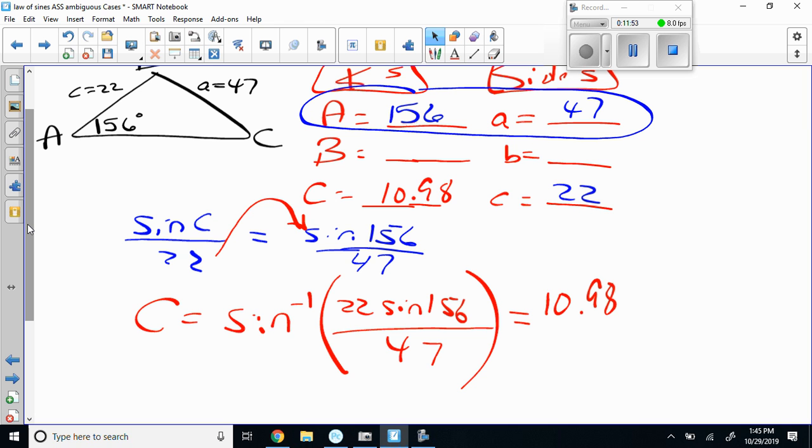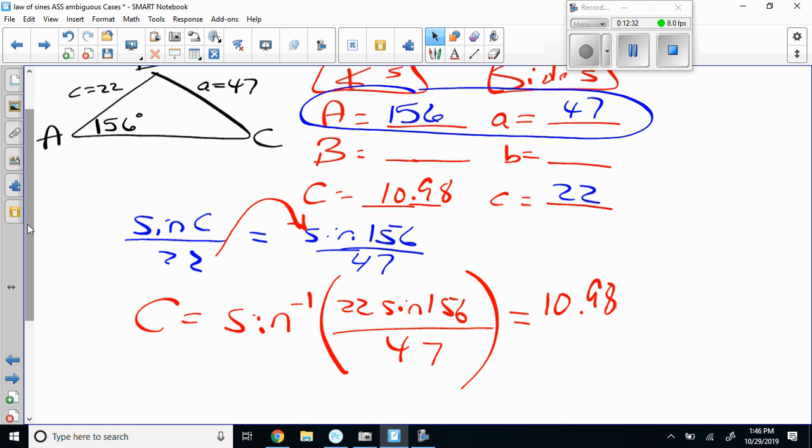Do you understand me? If I'm able to find that first angle, I can mark no triangles off the list, right? Do y'all understand that? My only other considerations are 1 or 2. Now here's my choice. I've got 156 plus 10.98. What's 156 plus 10.98? 166.98, right? That's less than 180. Y'all agree? So I know that I can finish this. Hey, I got 1 triangle, right? Now let's go see if we got 2.